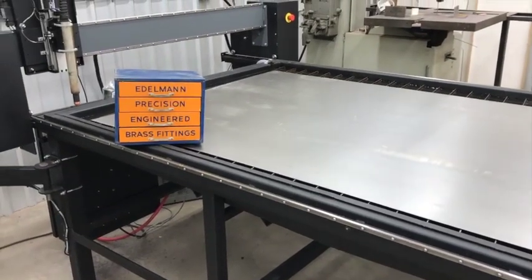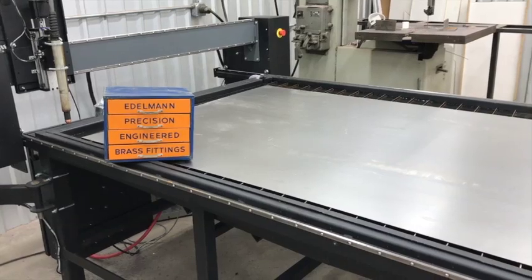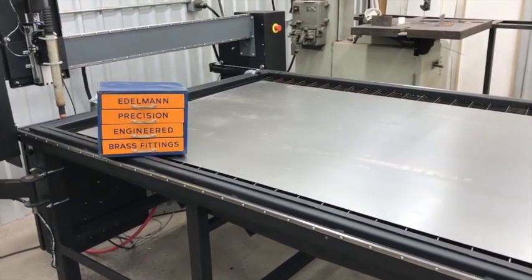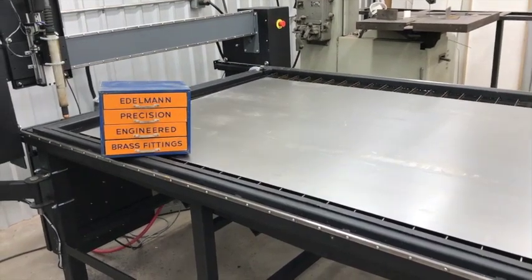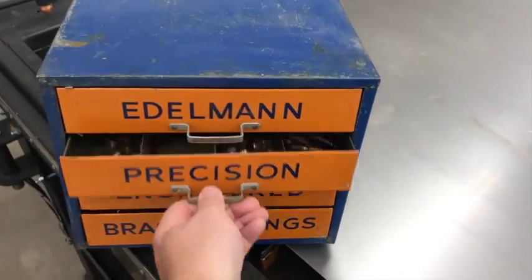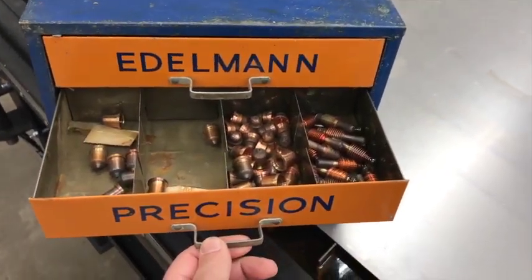But after a little bit of use on any tip or nozzle, you start to lose the kerf on it. And if you're trying to get something dimensional, or a lot of really fine detail, you start to lose some of that pretty quickly. But they're still good for big things that you're just rough cutting and you're not overly concerned about the dimension on it.